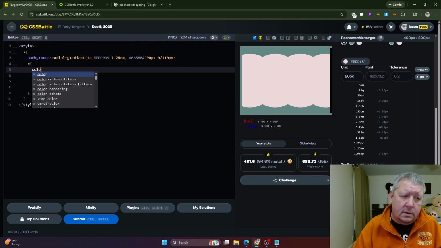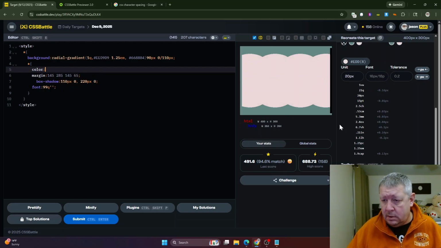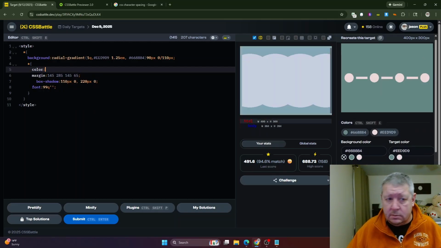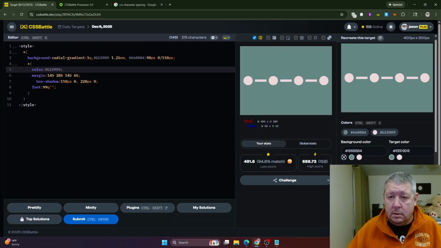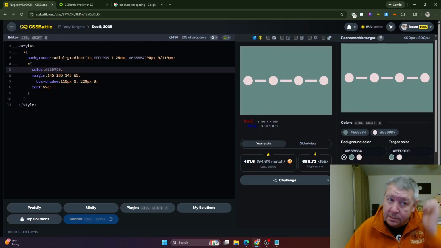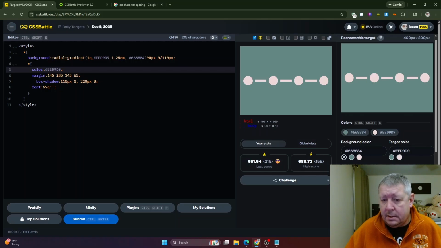Then of course I have to have color, and it has to be this one, and I think that's a match. Yeah, that is indeed a match.